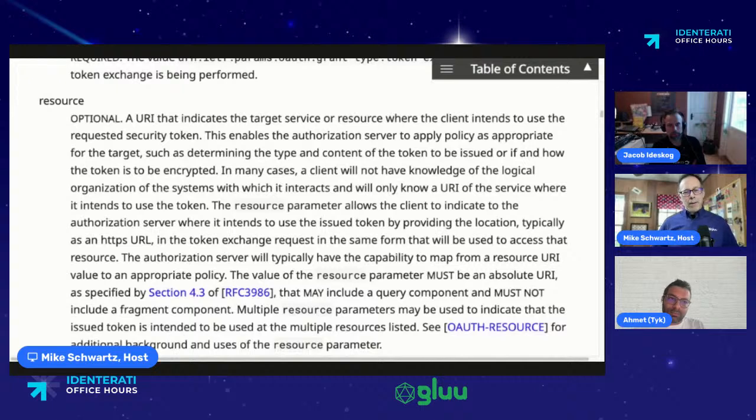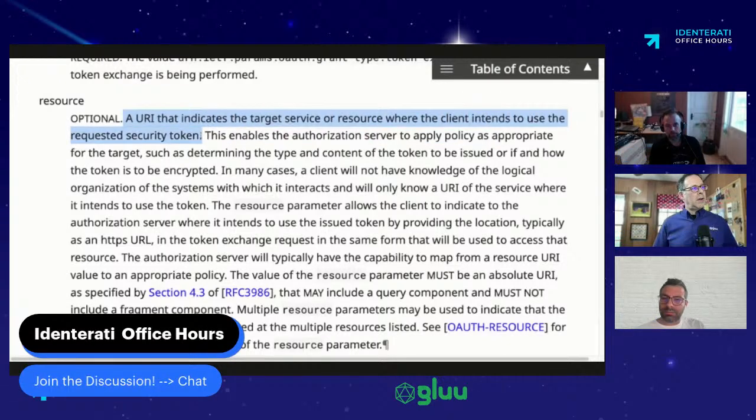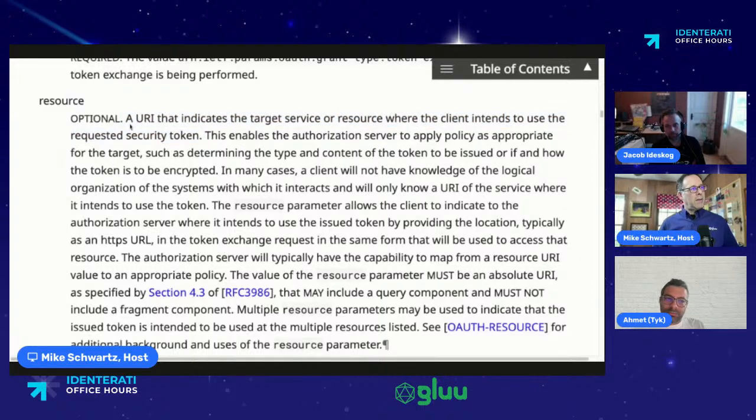I actually want to highlight one of the optional request parameters in this spec, which is resource: a URI that indicates the target service or resource where the client intends to use the token. And this is where I'm saying it sort of seems like it's getting into the authorization space.